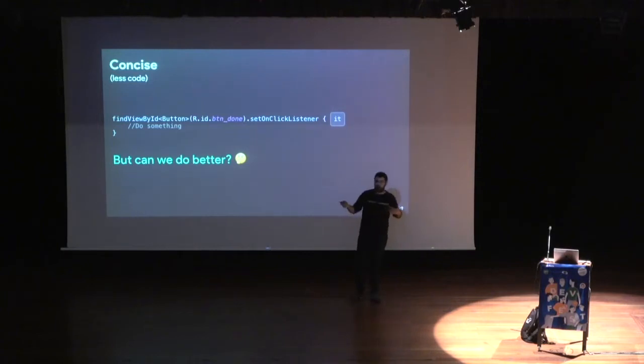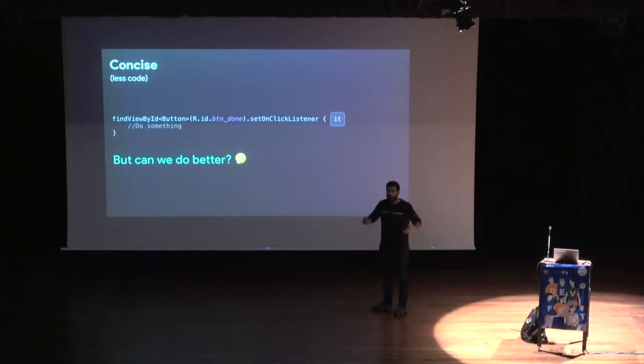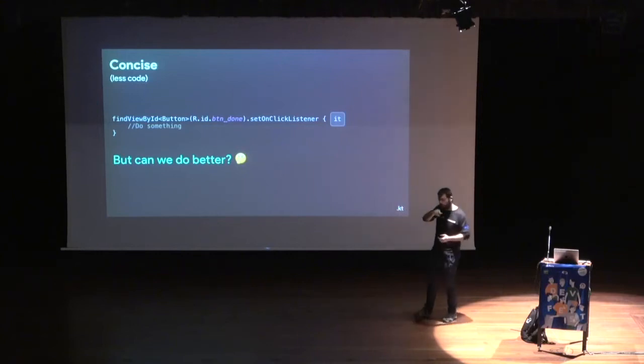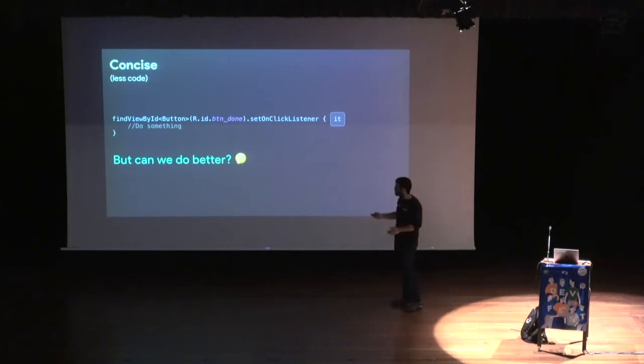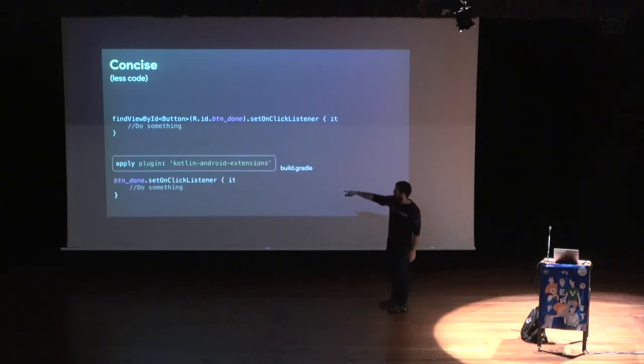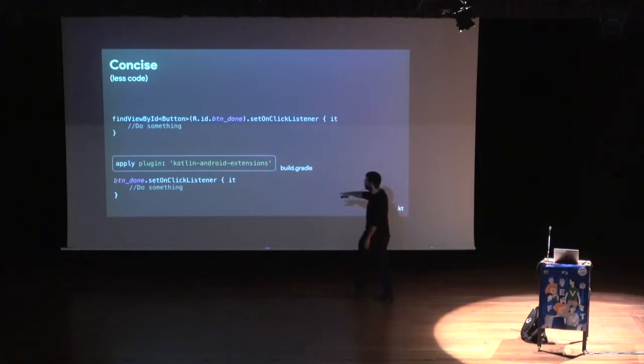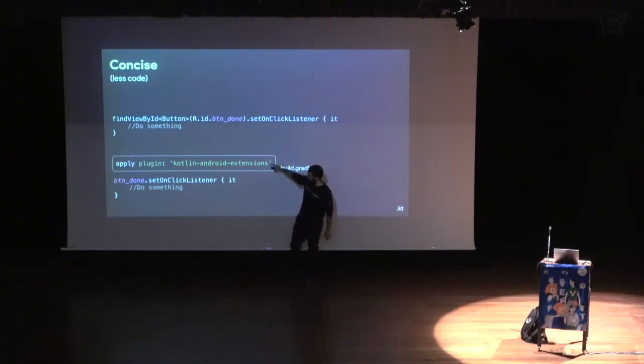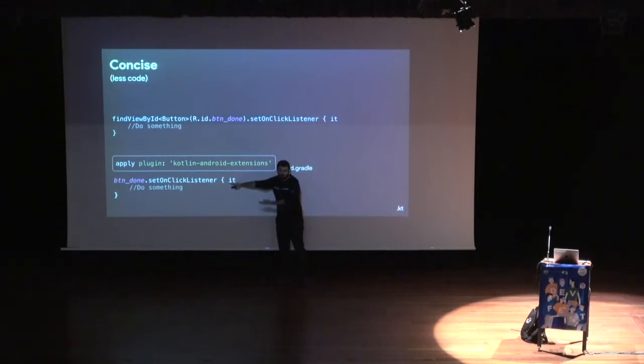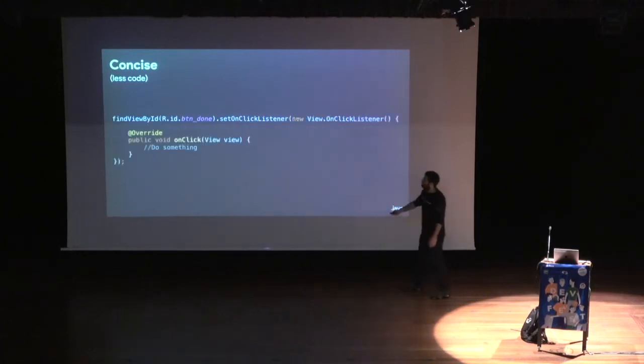We used to have a library that was called Butterknife that basically created a direct access to the view without having to call every time find view by ID. What you do is on top of the class, you declare that ID, and it automatically in compile time will make that match. It will create an annotation that it's capable to read from your XML file. Okay, in Kotlin, this is out of the box because you can just do the ID that we have there, set on click listener, okay? You just need to add this on your Gradle file, and this is the way that you create a click listener on a button, okay? Let's see. 2 lines, versus 7.